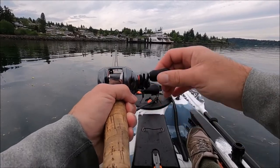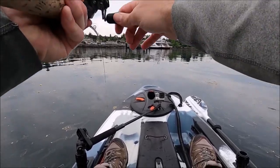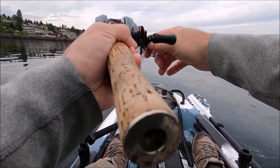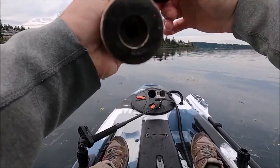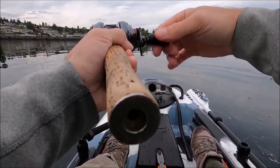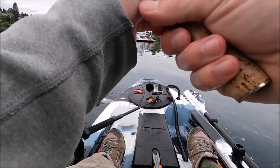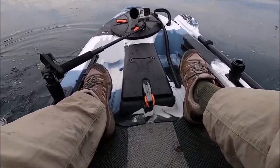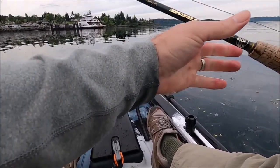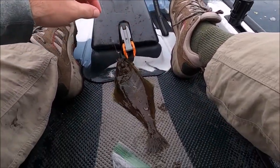Okay, it's on the bottom. One crank off the bottom, just wait. Already got fish hitting this. Okay. This one's pretty heavy. Look at the bend in that rod. This might be a decent one. We'll see here in a second. Yeah, he's a good one.